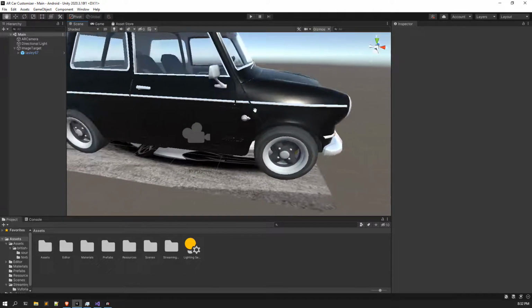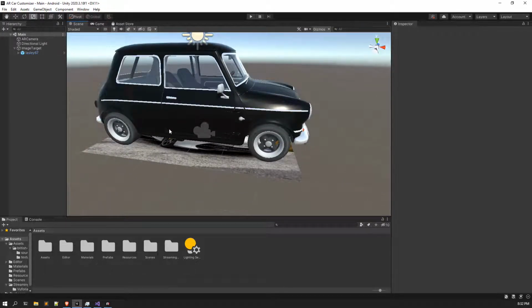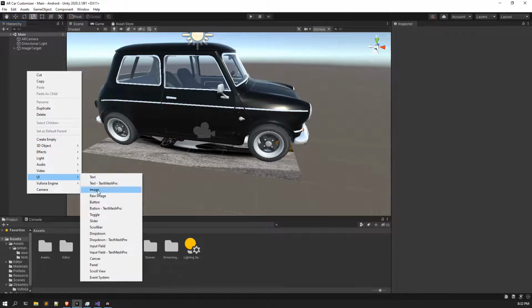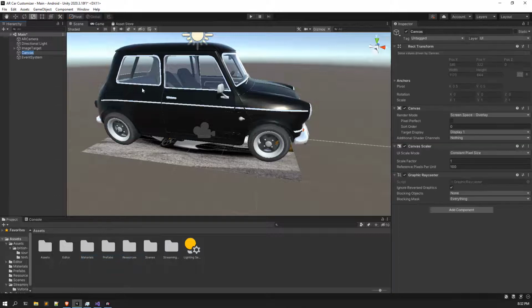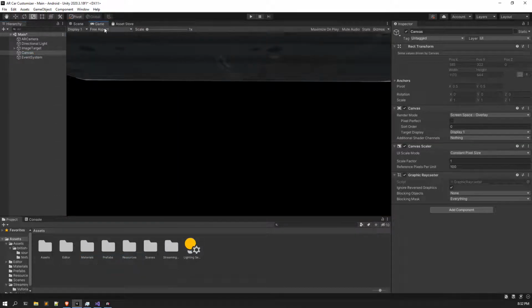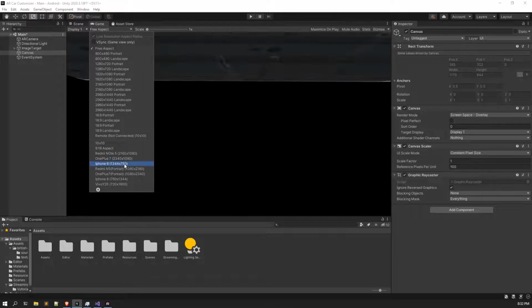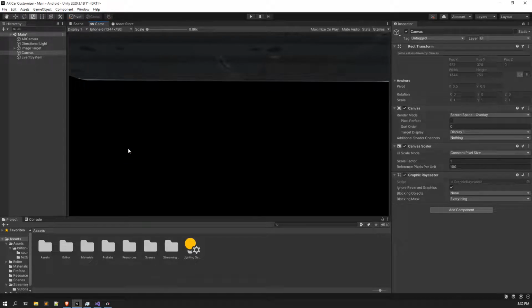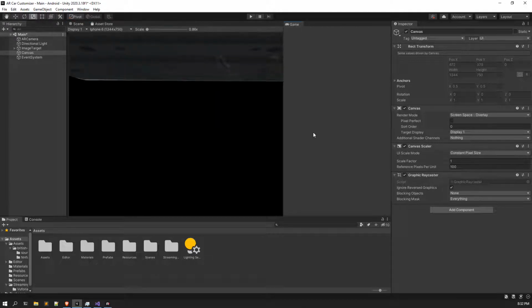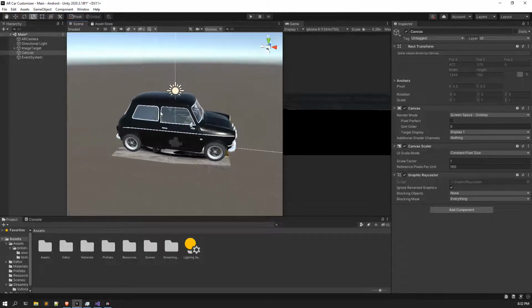All right, now what we have to do is code. We basically have to code the functions we want in the app. So for now we only want to change the color of the car. That is the material color of the car. So first of all I want you to create the UI. So how are we going to do that? It's pretty simple. Right click, UI, then Canvas. As this app is in landscape, I'm going to choose the medium resolution so that we could easily make our app responsive, all right, and put it right in here.